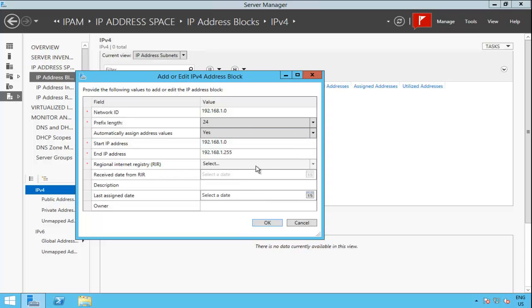Under regional internet registry, I can't select anything here because I have an internal address. If I just change this to 12, then I can go down here, hit tab. So now I have to select a regional internet registry. So who assigned me this static address that's publicly available? So I would select that from the list. But if you've got a 10 address or 172.16 to 31 or 192.168, then these are internal address ranges, so you won't have to put in a registry. That's all you do. The other options are optional.